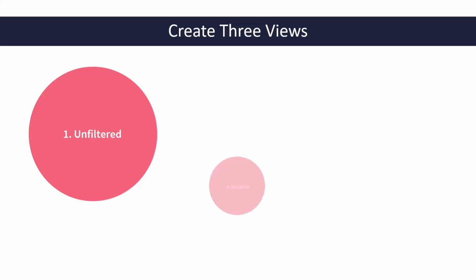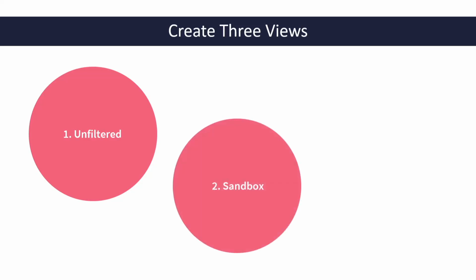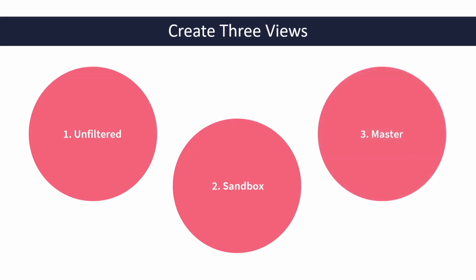Then you have something that I would call a sandbox, and this is where you would test all the changes that you want to make. You would do it in this view so that if there is an error or anything like that, you haven't affected your main data. This is a great way to play around with analytics and see what can or can't be achieved. And then finally, you would have a master view. And this is the view that you would use to view and analyze your data with all the different filters or exclusions or whatever setup you need in place.